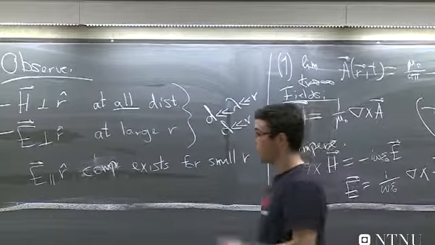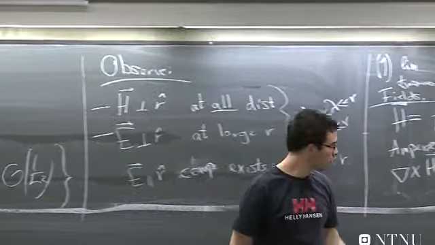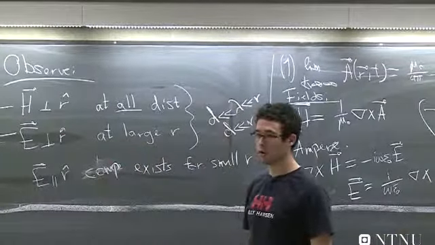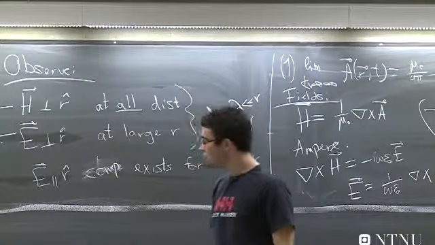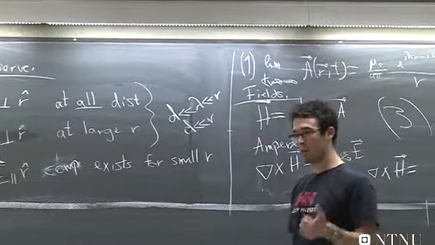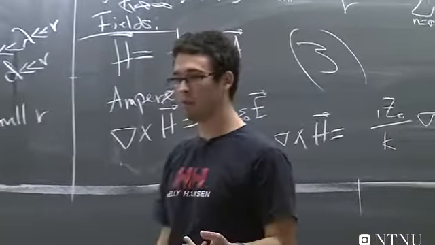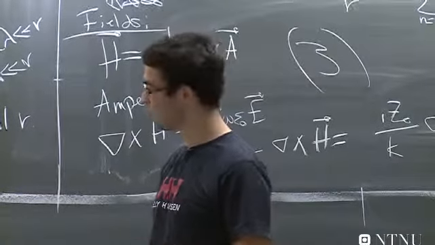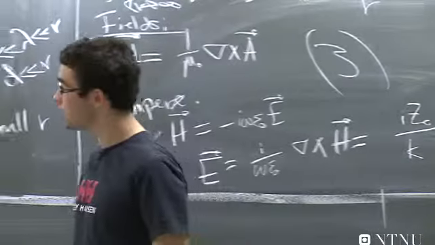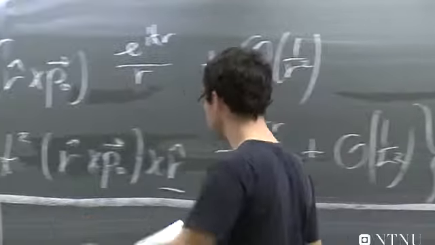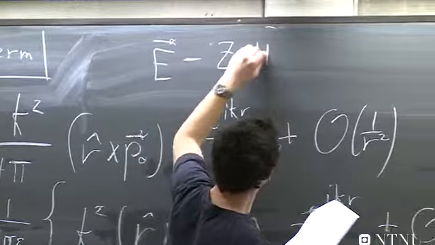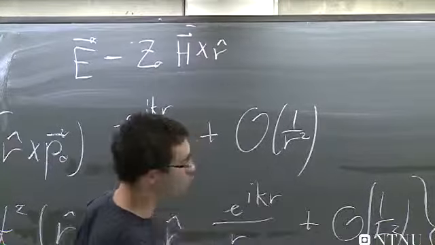So the electric field is perpendicular to the H field because of the curl here. And both of them are perpendicular to the r hat, as you can see from these expressions. So they form a right-hand system, just like the wave vector and the electric field and the magnetic field did for a plane wave. Let's see. And in the radiation zone, we can also write the E field as simply Z naught H cross r hat. So they're all perpendicular.